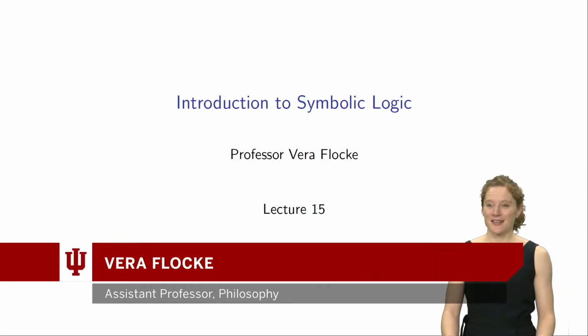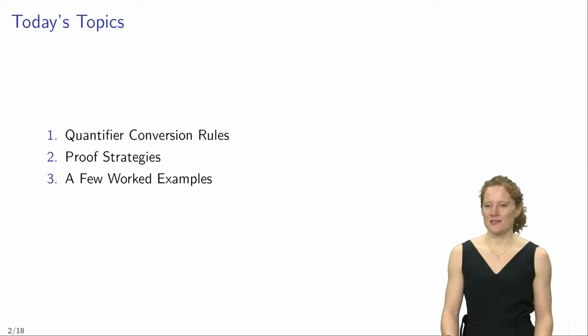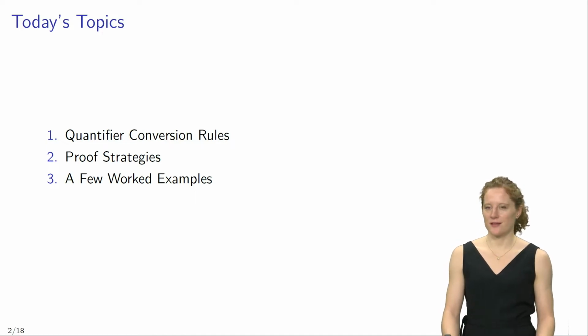Welcome to the final lecture of Introduction to Symbolic Logic, Lecture 15. We are going to do three main things today. First, we are going to learn about quantifier conversion rules. Then we are going to discuss proof strategies for proving quantified sentences. And then in the final part, we are going to look at a few worked examples of proofs that involve quantifiers.